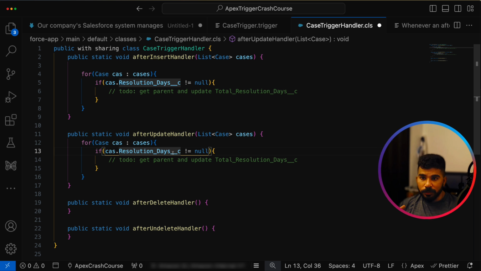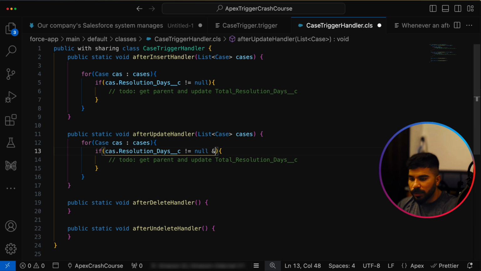Now someone comes and they update this case record with something else, not the status, something else, like for example the next steps or anything, right? They are not closing the case again, so the value in this field is not changing. And if it's not changing, do we want to calculate something or like recalculate the resolution days on our parent? It's unnecessary, right? So that's why we should always check whether the value in this field is updating or not.